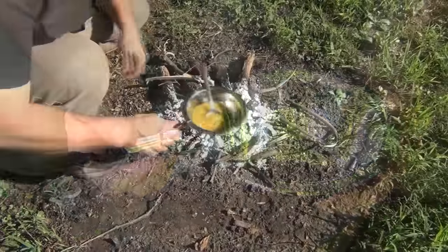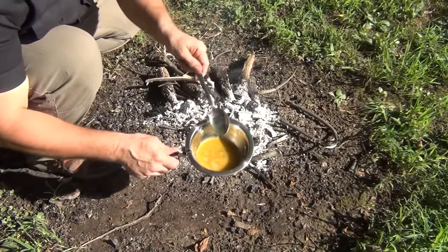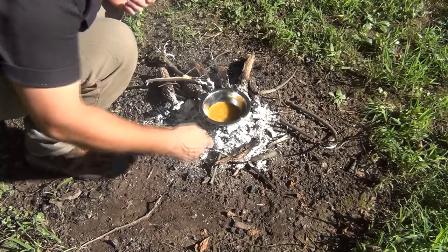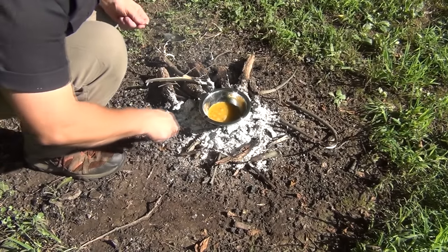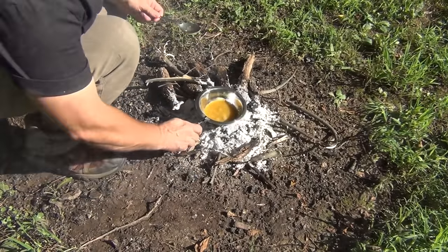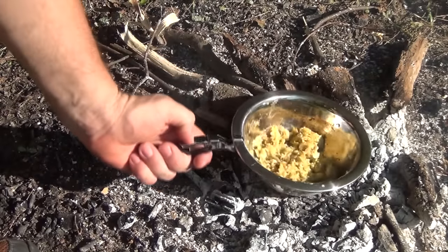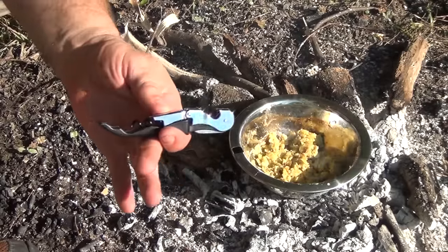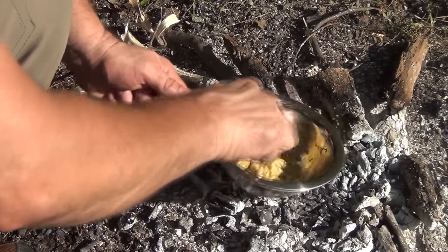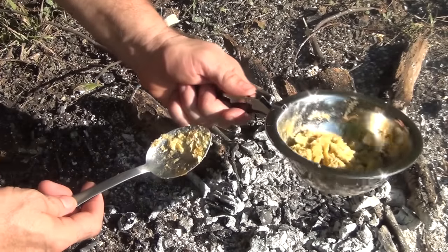All right, let's show you how it works. What we have here is a couple of scrambled eggs, a little bit of olive oil in the bottom of the pan, and some salt and pepper. We're going to set it here on our coals and easily remove the handle. And when we need to access it, easily just hook it in like that and pull it off the fire. It's about finished, and as you can see, it's really easy to get a hold of — just a little hook right in here. It holds sturdy enough that I can stir it around, so it doesn't fall off. It's pretty firm on there.